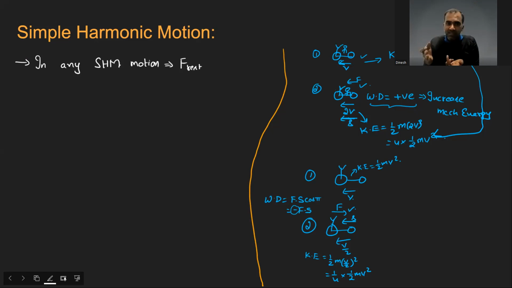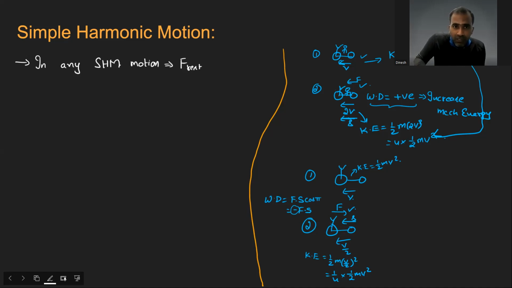But if that oscillation happens in this manner, when you disturb from equilibrium, some force is trying to pull it towards the equilibrium. Whatever force tries to restore the object to its equilibrium position, that force is what we call the restoring force. It need not be spring only, it can be any other thing. That force can be any force. It can be gravitational force, it can be spring force, it can be some other force also, based on the situation.